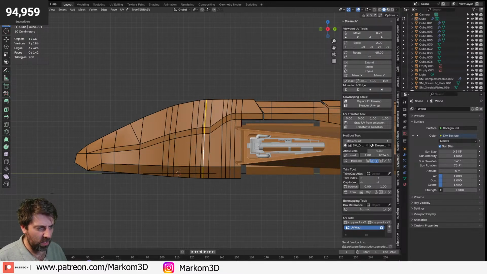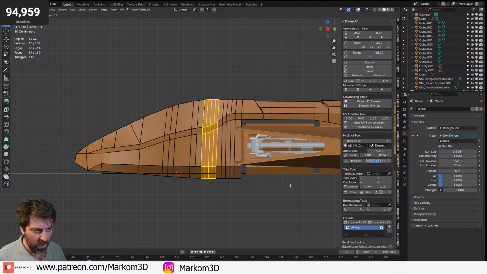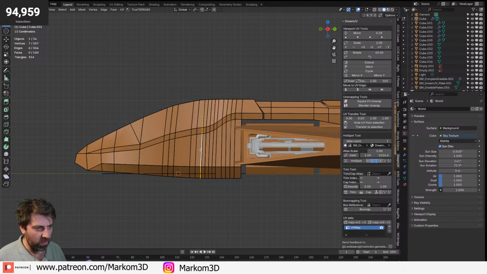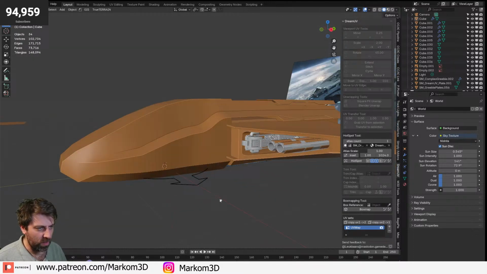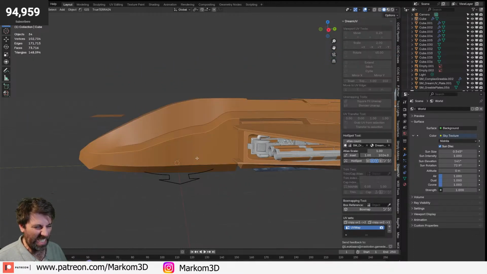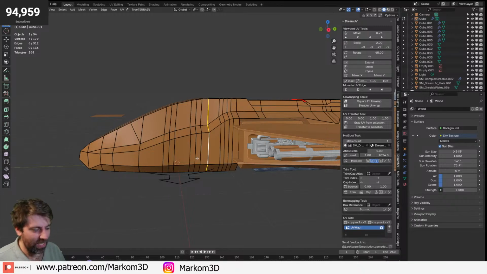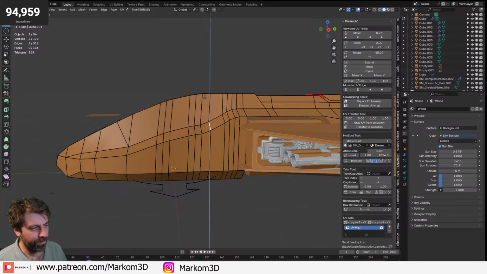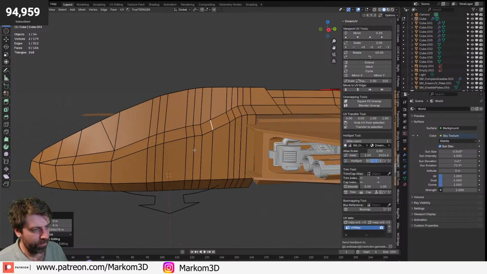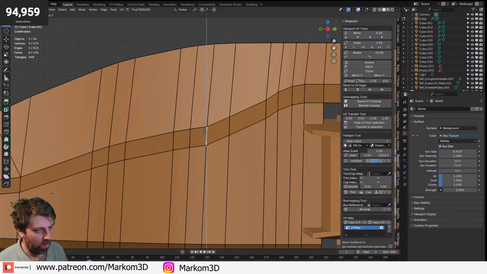Sorry, trying to just clear this up. Delete edge loops. Control B. C to limit the bevel. Delete this edge loop. Just going to eyeball this.